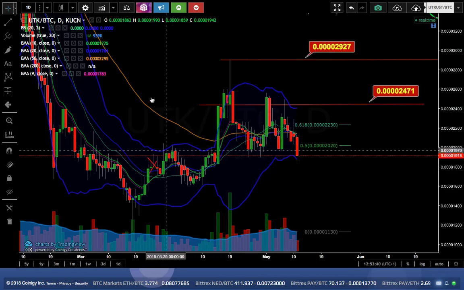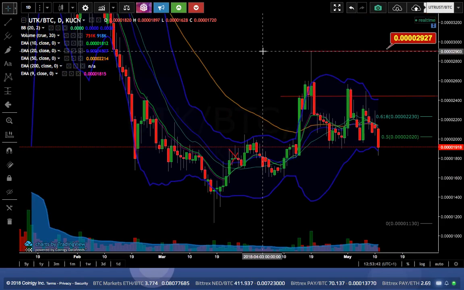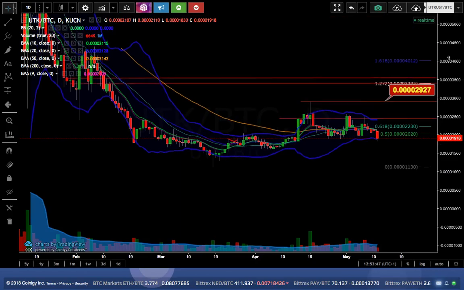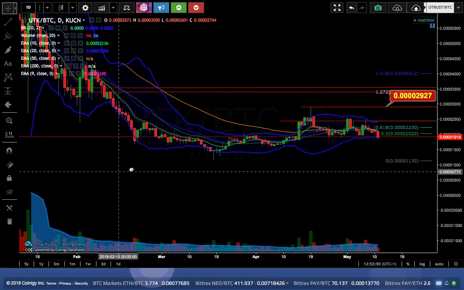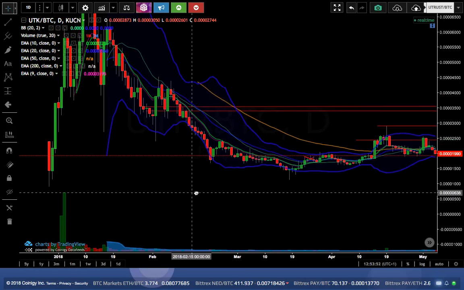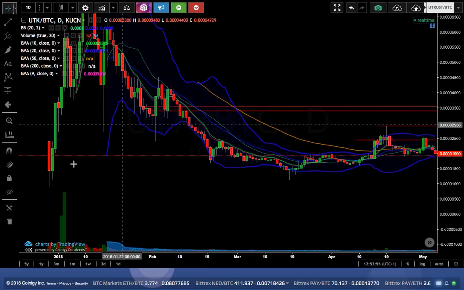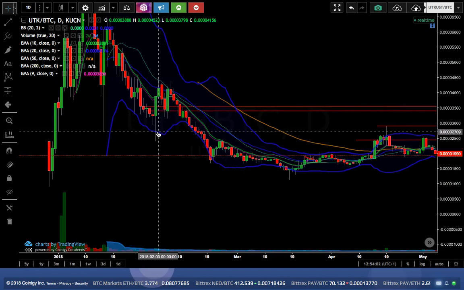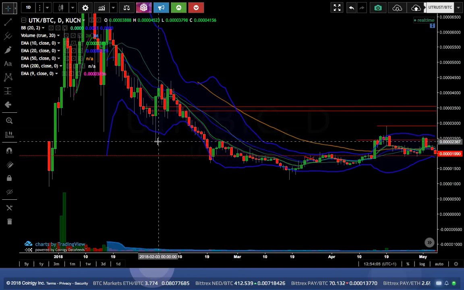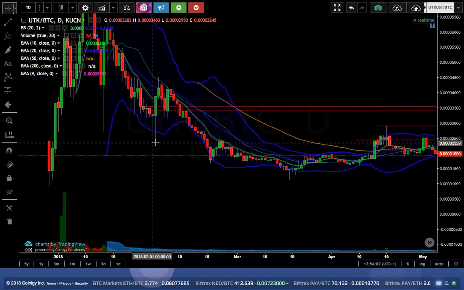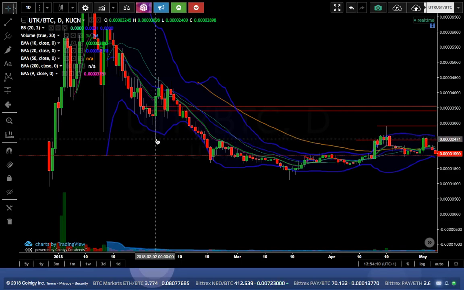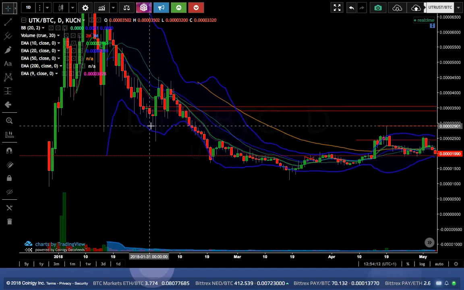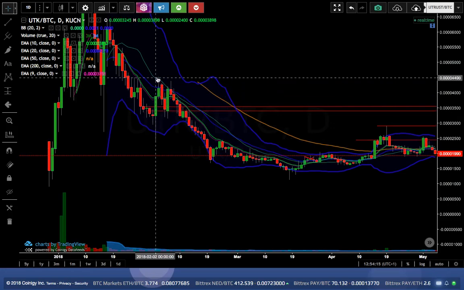Now, if you have a look, if we go back, this is a day chart. There's not loads of history. Don't forget, most of these cryptos are brand new. But it's had its run up, going to about January. And it's come down. It's broke the Bollinger Band there. So if you had bought just outside there on a lower time frame, that wouldn't have just shown as a spike. It would have been solid. And then you could have sold up here.